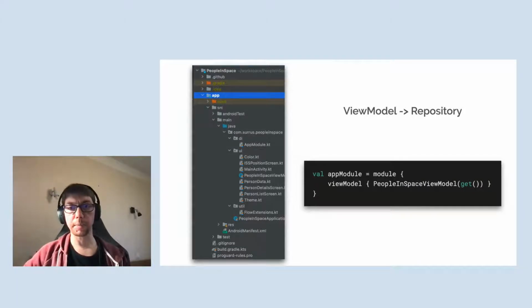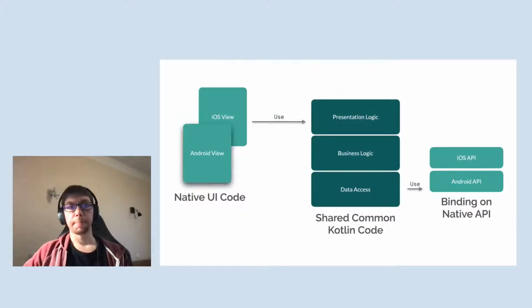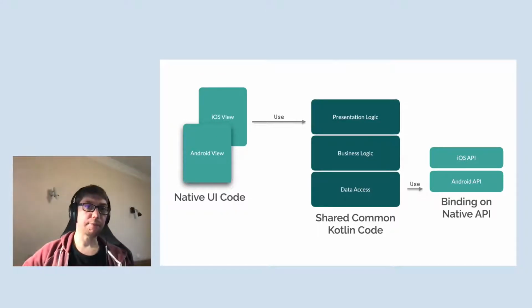And this is quite magical, because you see that on the Android side, we just declare a view model instance, just one line here. We just ask the view model to retrieve the right dependency, and that's it. Koin and Kotlin will make all the magic for you. This is the big picture to keep in mind. You can declare everything in the shared common Kotlin code, and then you can gather all this common Kotlin code with Koin modules.